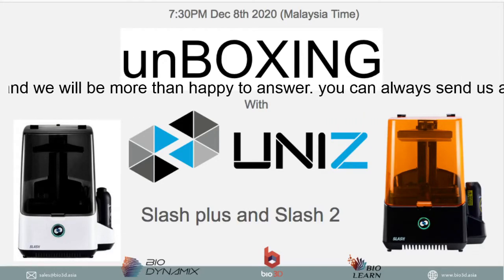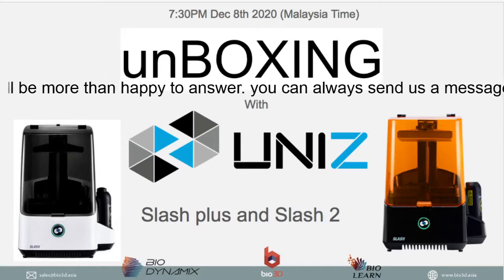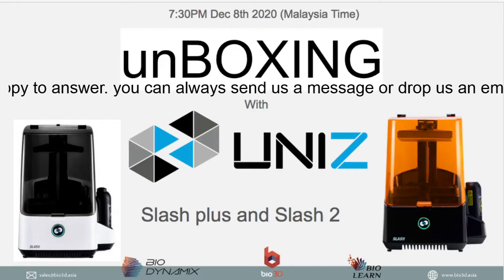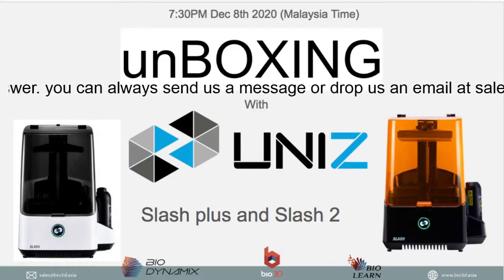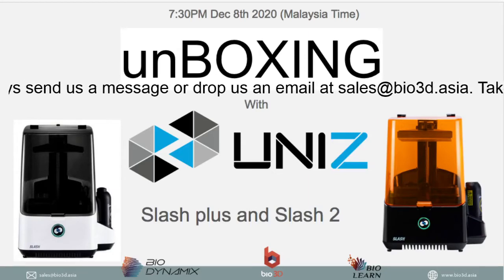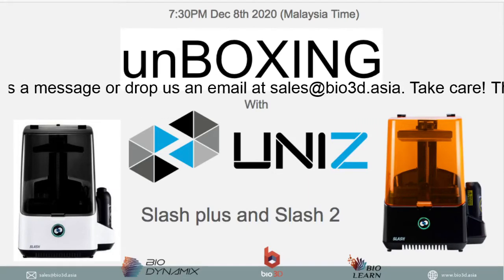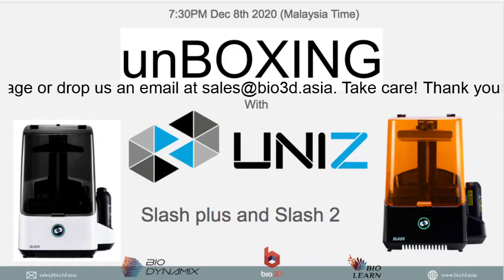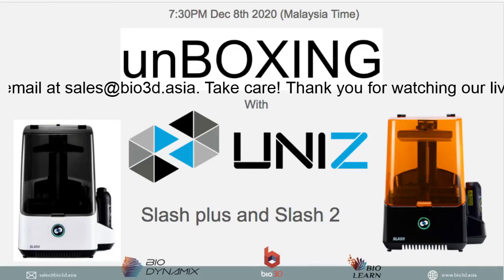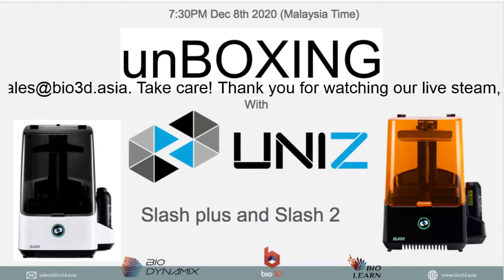However, you can get IPA inside the tank. There's no problem putting IPA inside your tank when you want to clean it. That's not a problem at all. And the build platform can be covered in IPA. That is also not a problem. The best way to clean your parts after 3D printing is to use an IPA solution in order to get rid of the uncured resin on the surface of the printed part.